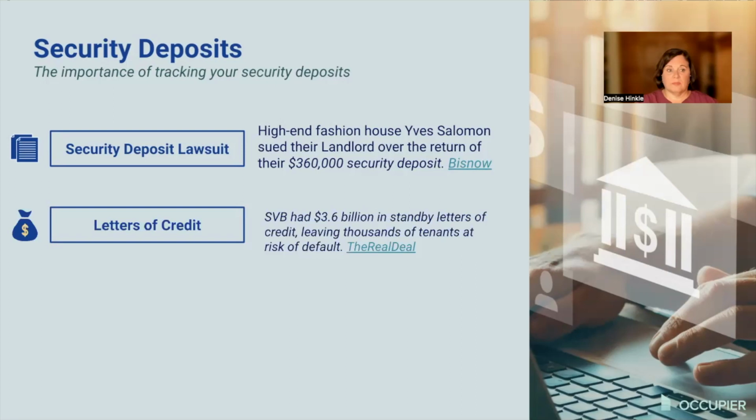What happens to my security deposit? What if you're in the middle of terminating a lease and you're expecting that money back, but it's caught up in a bankruptcy proceeding? So this is another example where the tenant probably faces almost a black swan event, and you have to be prepared to track that money down essentially. And we can share this example with you as well.